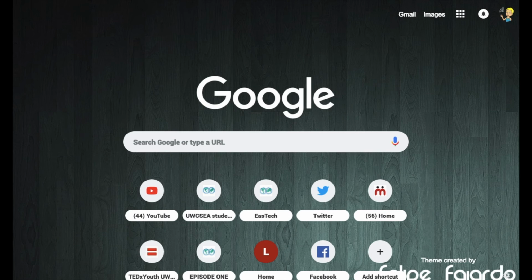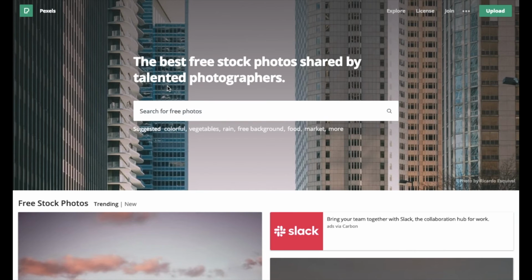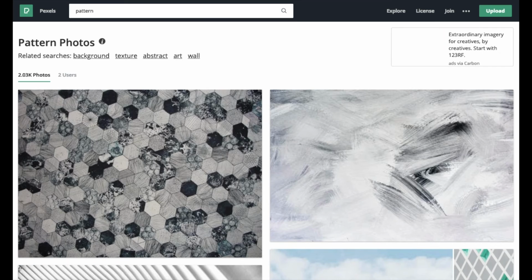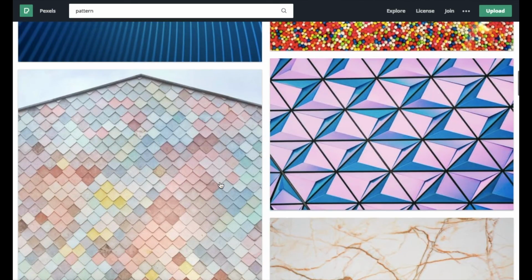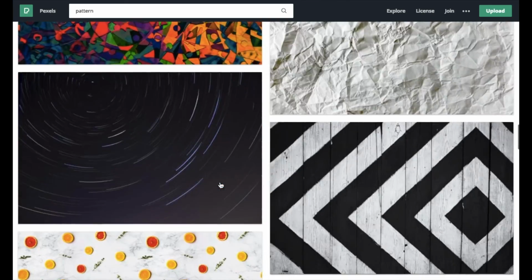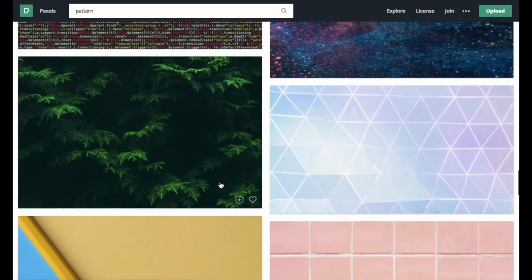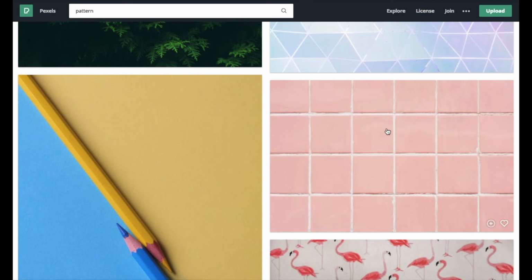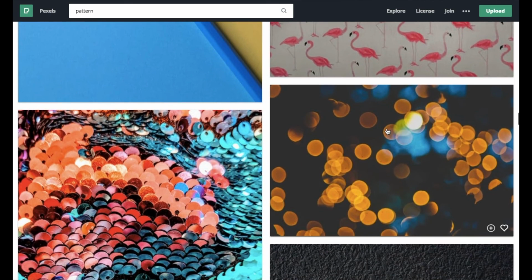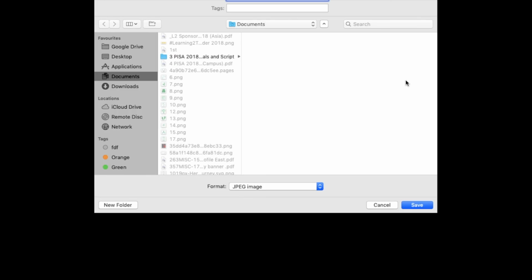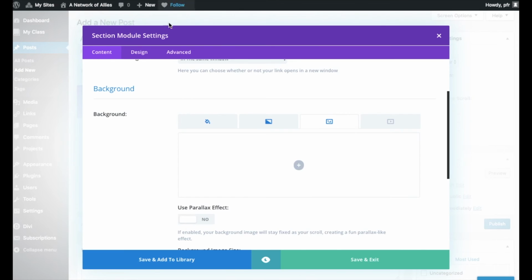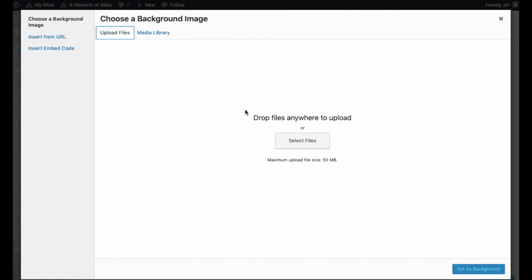I've talked a lot about Pexels, the website, as a great resource, and I like Pexels because all of the images are open use. So you don't have to credit them. So in Pexels, if I search pattern, I can scroll through and I can find a nice background image. And I use this frequently whenever I'm designing with the Divi Builder because, like I said, all of the images are open use and they're free. So once I find an image that I would like to use, this one looks great, I select it, it's a free download, and I'll save that, and then I can go back and upload that to the background and take a look at what that's going to look like.